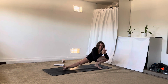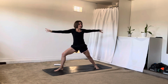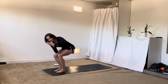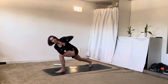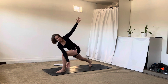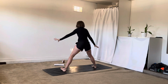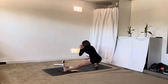Breath out, squat it down to the back. Breath in, warrior two. And out, cartwheel, pivot, step again, arms rise. Exhale, chair twist. Inhale, stay. Exhale, glide it back. Inhale, extend arms. Exhale, twist into it. Inhale, reverse revolved. Exhale, cartwheel, position the feet. Inhale, arms rise. Exhale, skandhasana to the back.